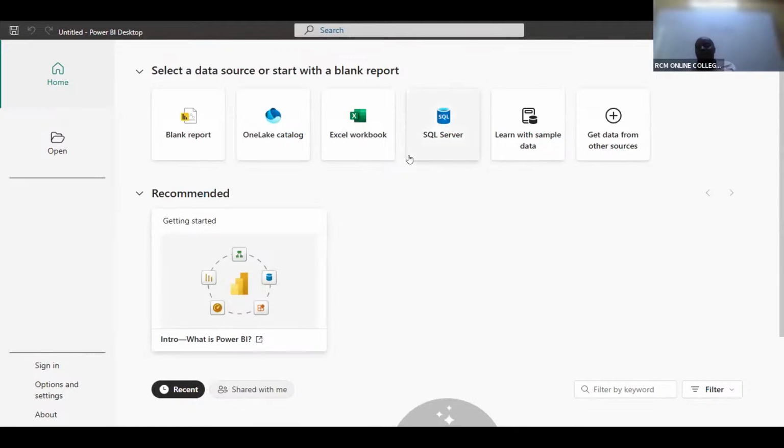So if you start downloading right now, it's Power BI Desktop. Start downloading it, so that in those 40 minutes, 30 minutes, I can be doing something different, and then we shall come back to this.